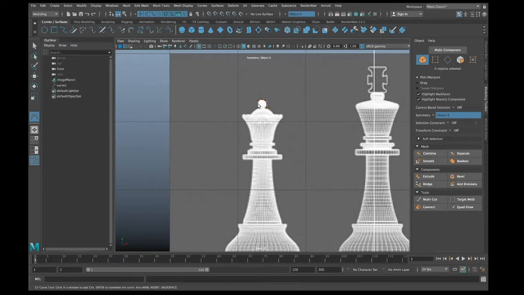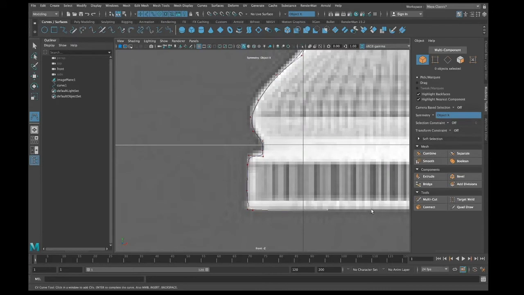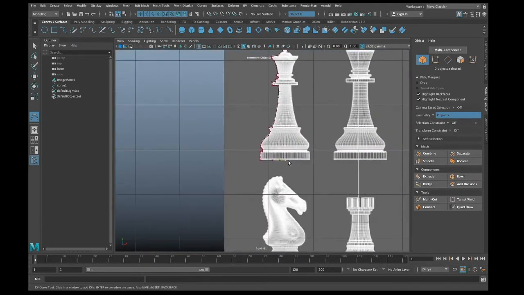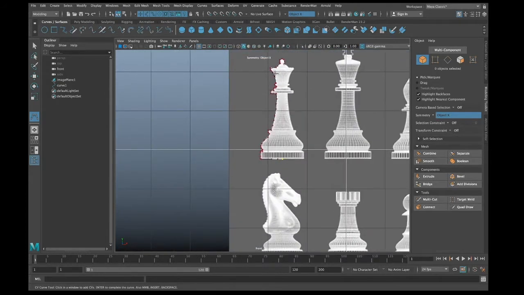and I'm not gonna be really picky about the accuracy. So yeah, it's pretty much one side, one half of the shape. And right now I press enter in order to complete my curve.